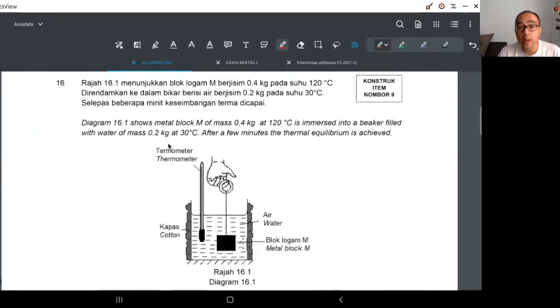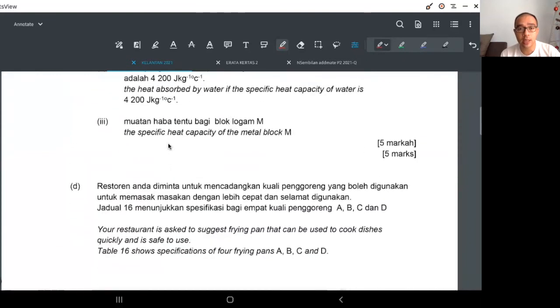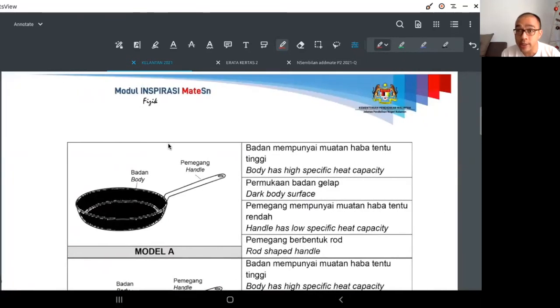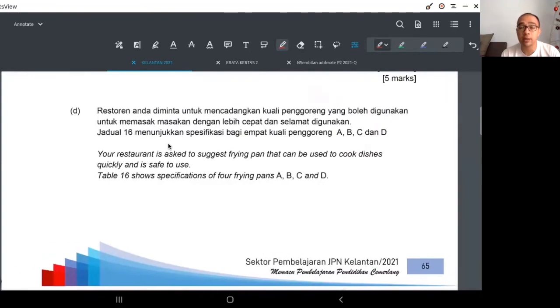So, diagram 16.1. Now we're going into question number 9. This is Section B, which is an essay question. We are expecting question number 9 to be similar to question number 7, which is the making choice question. You answer, and after that they will give you a table and then you make the choice. That's a very normal one where we get 10 marks. So have this in mind: questions 9 and 10, two questions, you must choose 1, and it is a making choice question. And we don't know whether it's 1 question from Form 4 and 1 from Form 5, or 2 questions from Form 4, or 2 questions from Form 5.